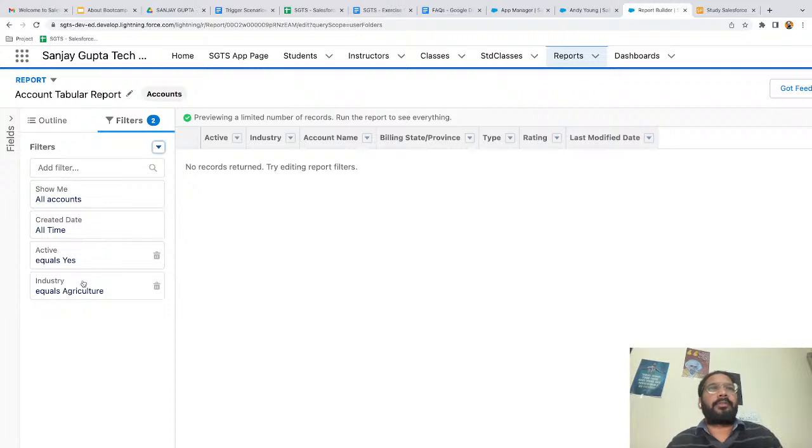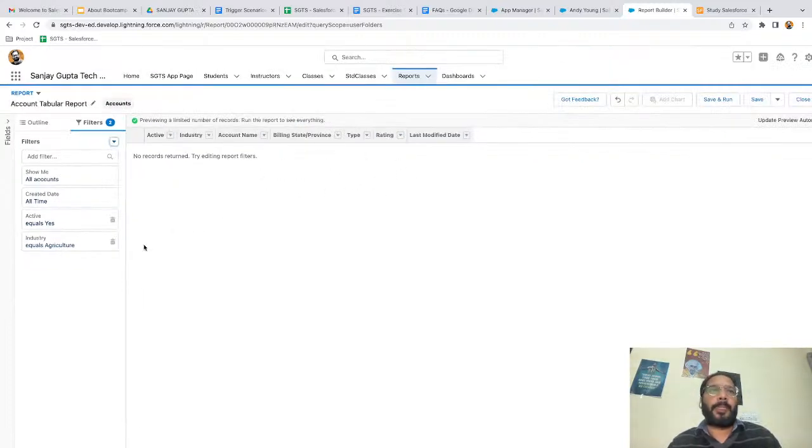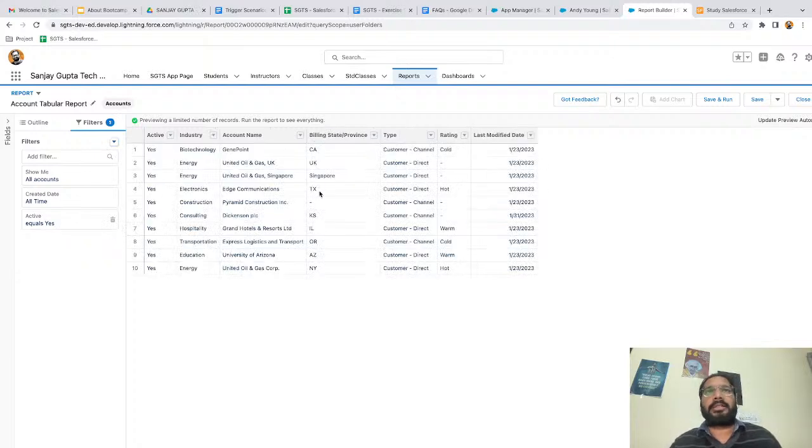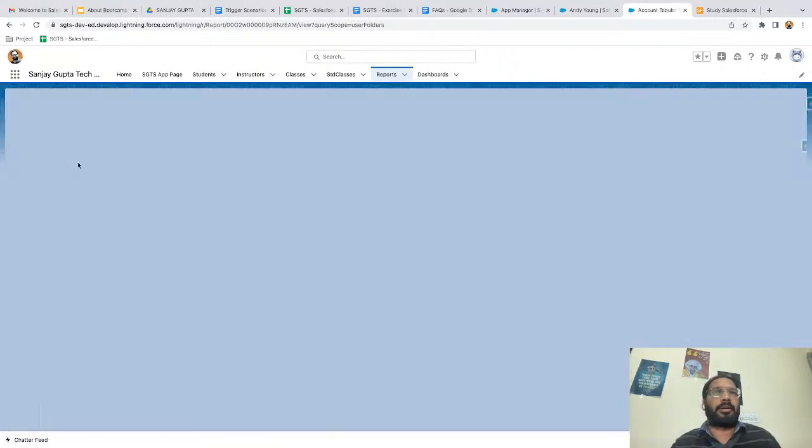Now we have this criteria, and you can see here we are not able to see any record, because there is no record where industry is agriculture and active is yes. So I'm removing this one, and you can see we have these records. In all the records, you can see active is yes, right? If you run this report, then also you will see these records.